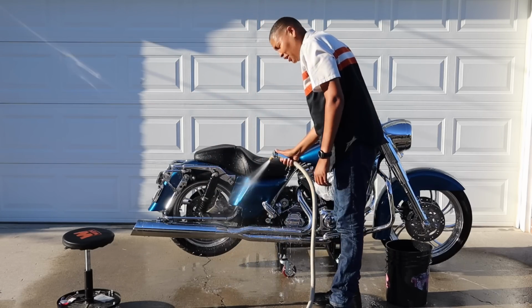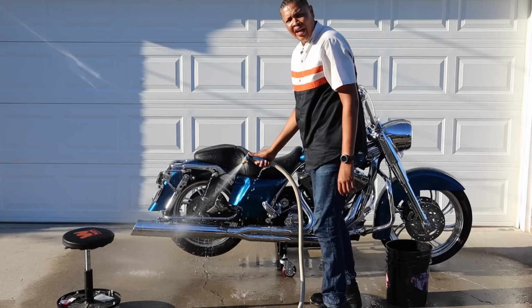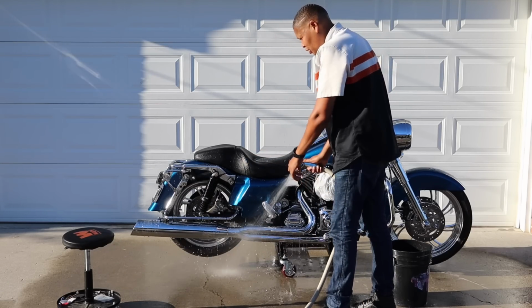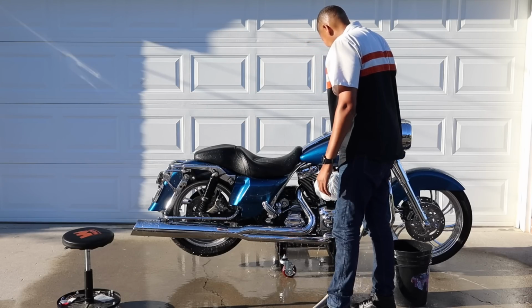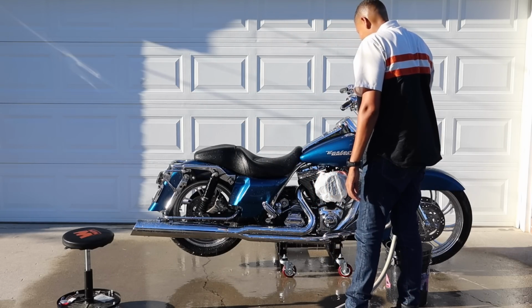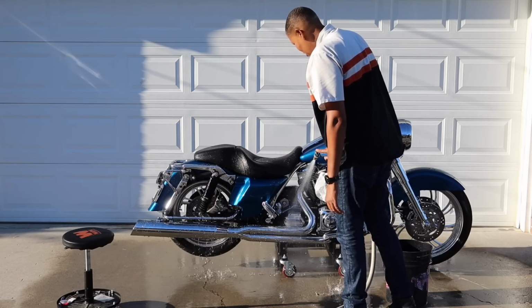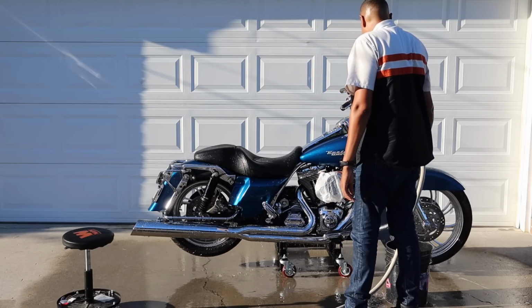I found in my experience too that some of the nastiest, most radical, crazy sounding bikes, well, not all of them, there's some with that little short exhaust, they don't really make good numbers. So again, it's not just about looks, it's not just about sound. You have to have something that's going to get you really good numbers.